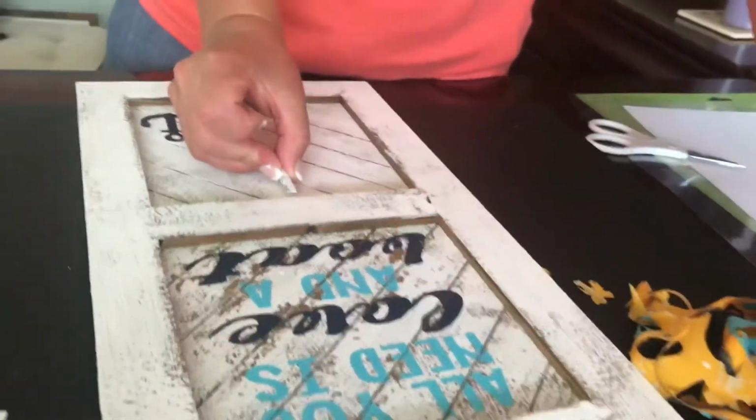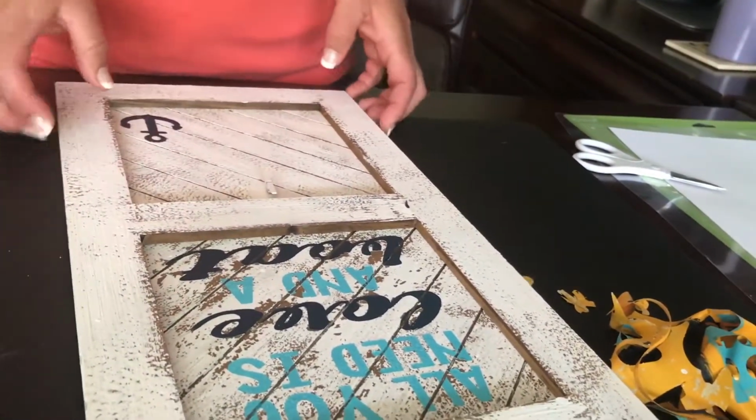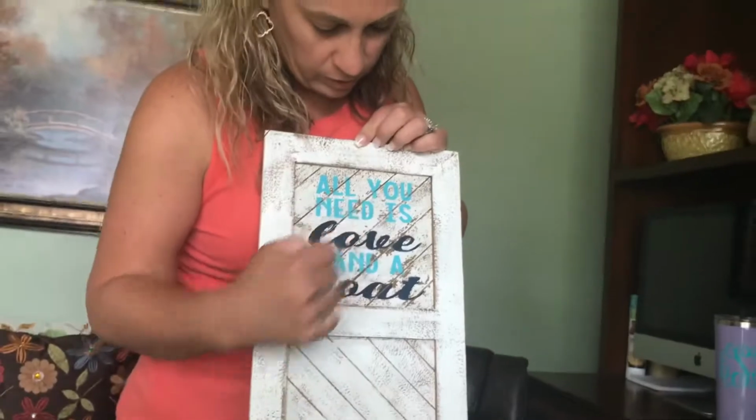And I will be hot gluing a little paper clip here so that they can post a picture in there as well. So this is what it looks like. I'll show you the final finish after I do a minor little touch up. All you need is love and a boat.